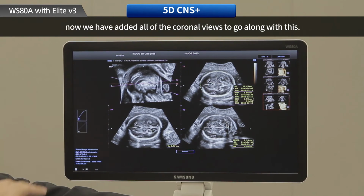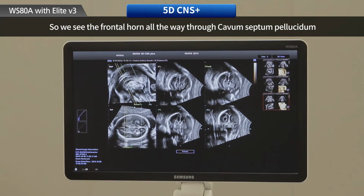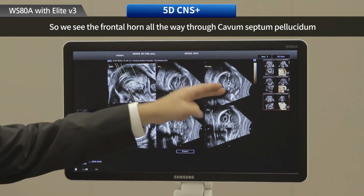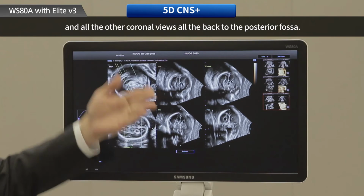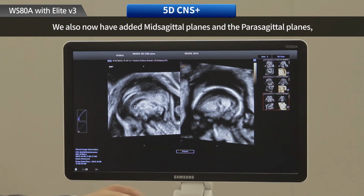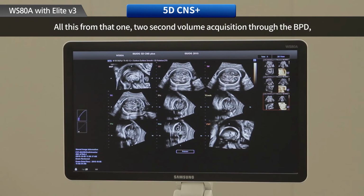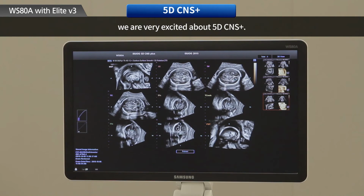Now we have added all of the coronal views to go along with this. So we see the frontal horns all the way through the cavum septum pellucidum, and then all the other coronal views all the way back to the posterior fossa. We've also now added the mid-sagittal planes or parasagittal planes showing the lateral ventricle in the mid-sagittal. All this from that 2-second volume acquisition through the BPD. We're very excited about 5D CNS Plus.